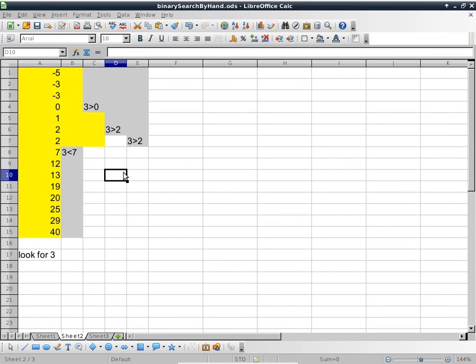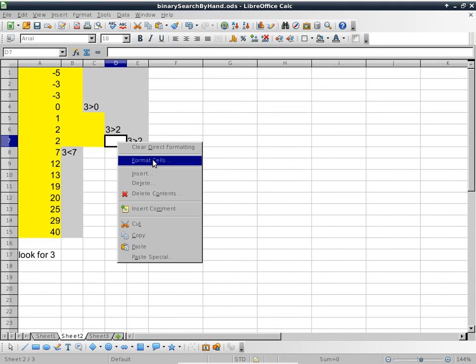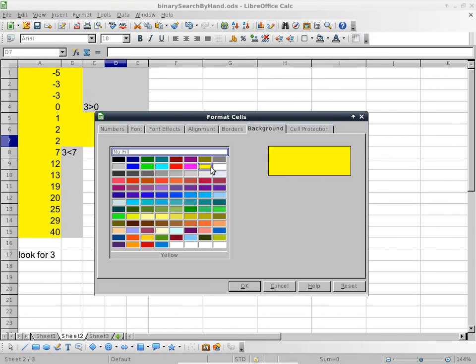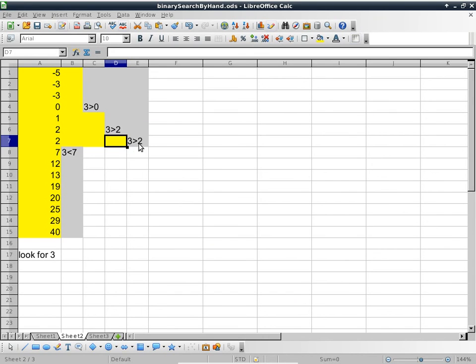Do you see how the other ones down here are no longer considered? Because they are all ruled out by the first comparison already. After the third comparison, I only have 1 element left that can possibly have the value that we are looking for. And then after the fourth comparison, there's nothing left.